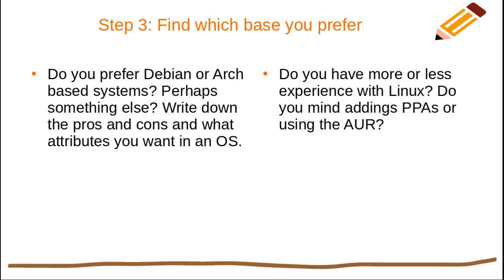Because if you just choose Arch, for example, well, your choices really become a lot smaller at that point. And I think that you really should write down what you're looking for in a system to begin with. Like, write down the attributes, write down whether security matters to you or stability, or whether you want something that's more bleeding edge and more up to date.